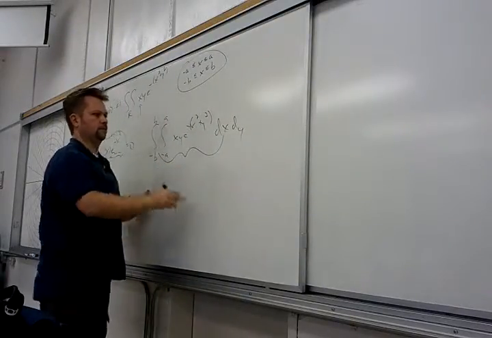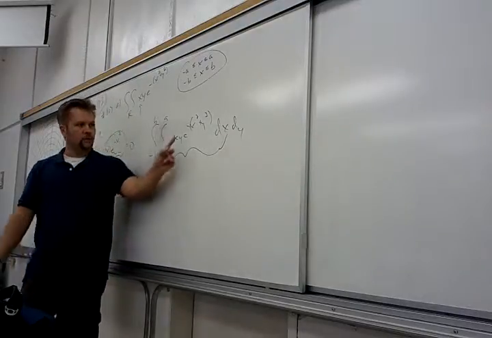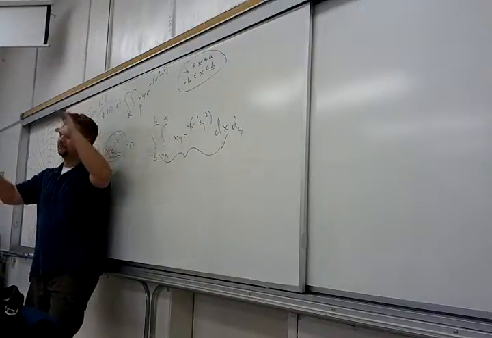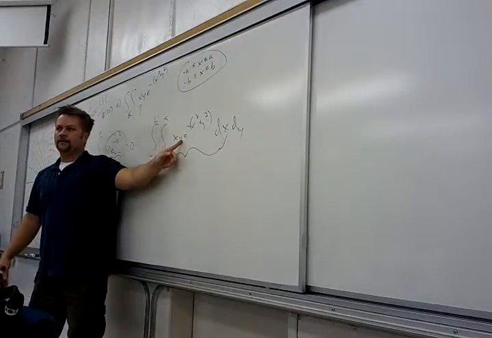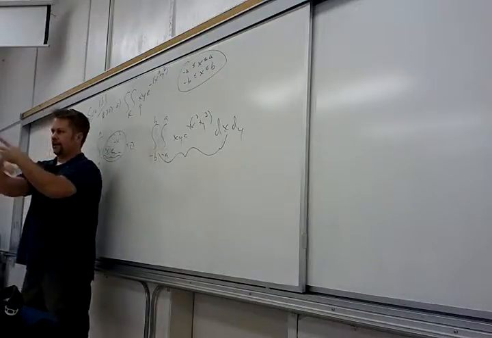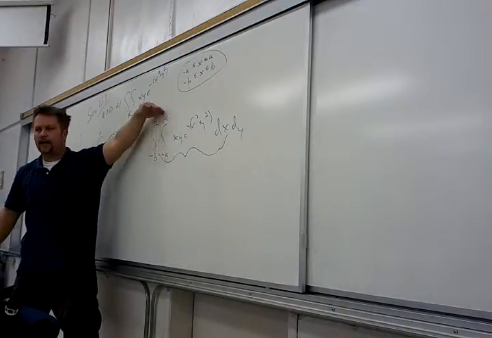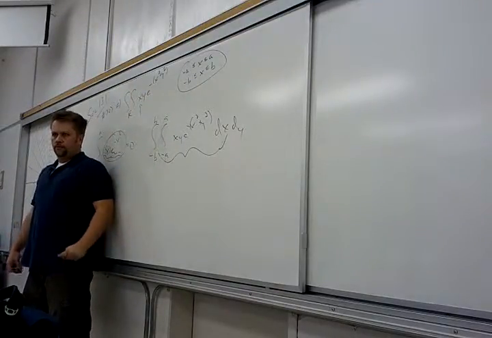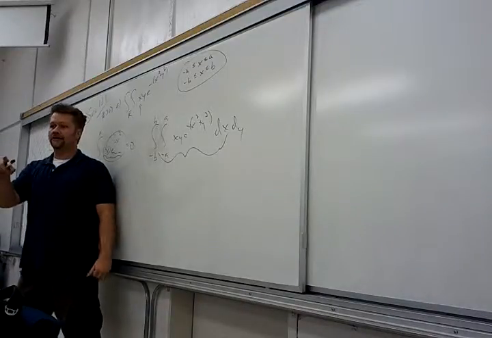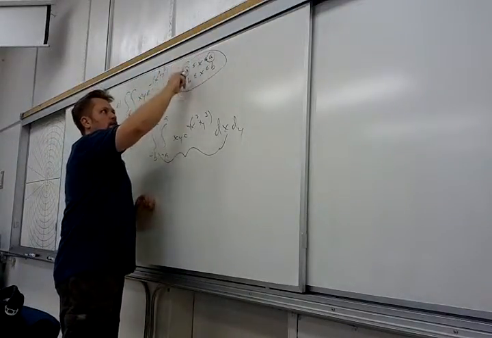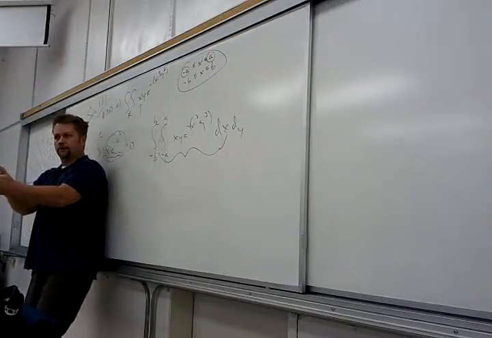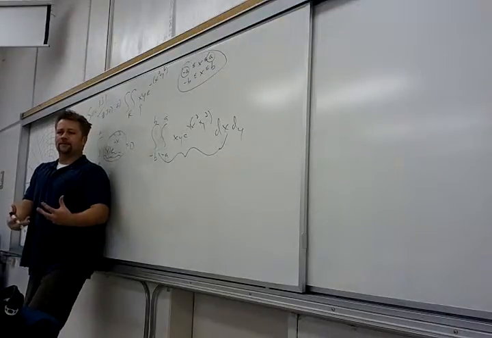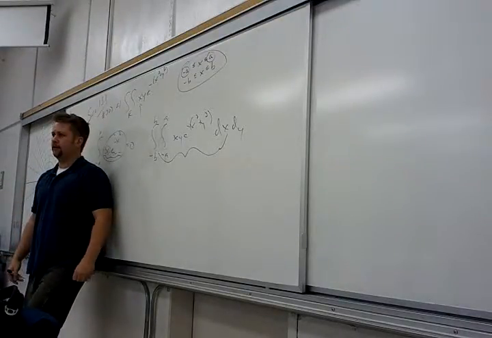So what would we just say this is going to be? 0. Yeah, because y is a constant, right? If y is 0, it's 0. If y is negative, then it's just going to flip this on its head. It's still going to have a negative piece and a positive piece as they go from negative a to a. And if y is positive, then the argument still applies, doesn't it? So we don't have to actually integrate. That's the whole point. They just told me that they're symmetric about the origin, negative a to a. Then I can use arguments of symmetry to see, is it twice something or is it 0? Right, that whole thing.